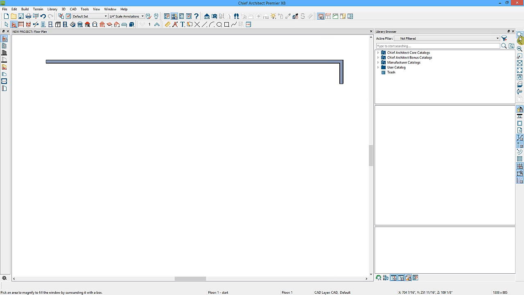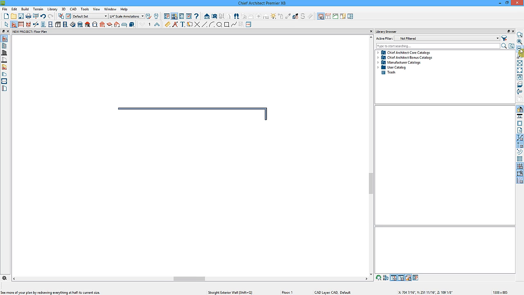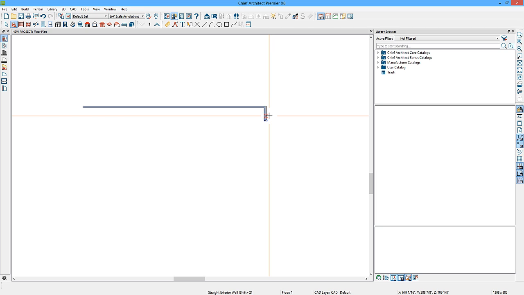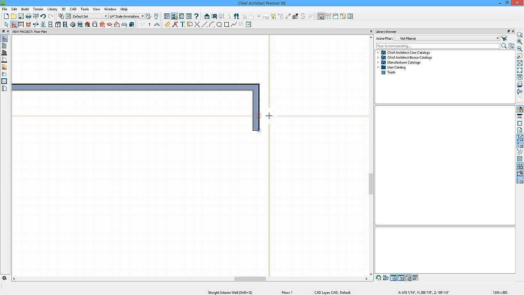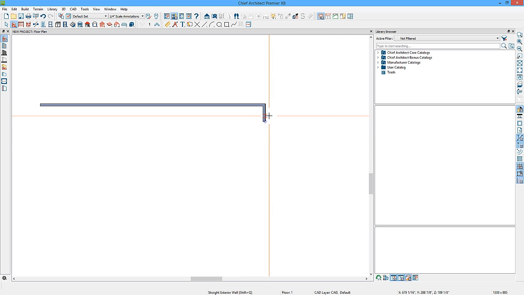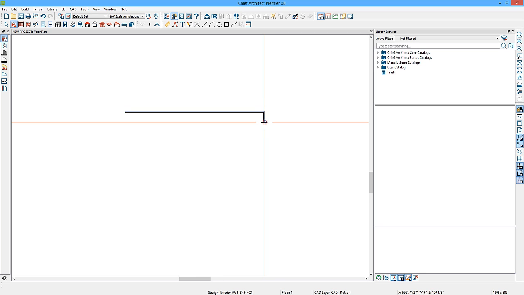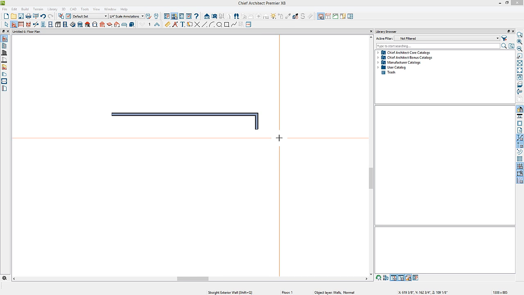You have zoom tools here on the right side of your screen. To zoom out, you can use the Zoom Out tool with the minus sign. However, if you have a 2-button mouse with a roller button on the top of it, you can simply roll forward on your mouse button to zoom in, or backward to zoom out. On a Mac, your mouse might work differently. You may need to roll that backwards to zoom in and forward to zoom out. So I'll zoom out a little bit by rolling backwards on the button on my mouse.